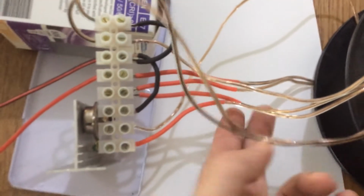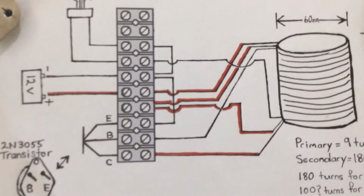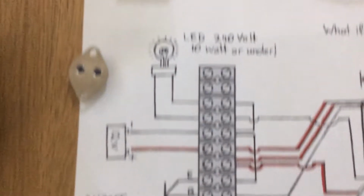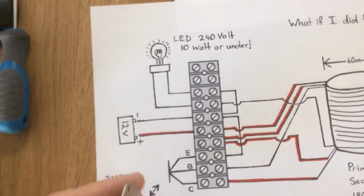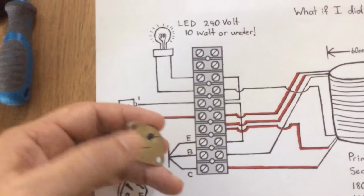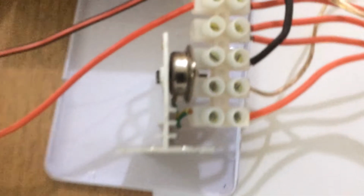So I took the circuit apart and placed on it this red heat shrink just to make it a bit clearer on the wiring in relation to the schematic. And I've used one of these wire connectors just so that you can literally copy it off of there. If you start at your connection number 1, terminal number 1, and connect your transistor up accordingly, so that would go there, being the base here and the emitter here, as it shows in the diagram, and that would plug in just there, as you can see I've done.